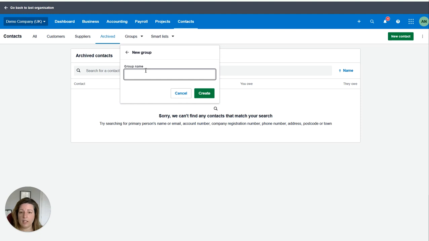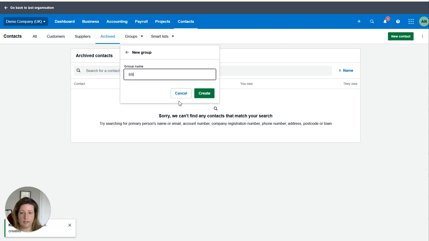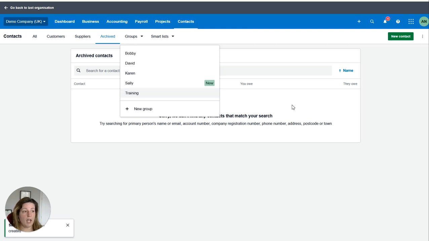Now, if you have a sales team that have individual customers and you have them as, say, we had Bobby, we had David, we had Karen, and we had Sally. They are all part of my sales team, and I want to be able to track individual customers for these guys.